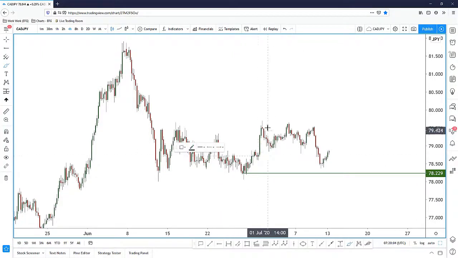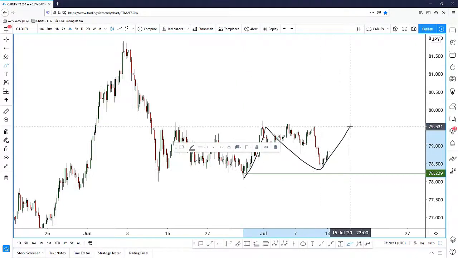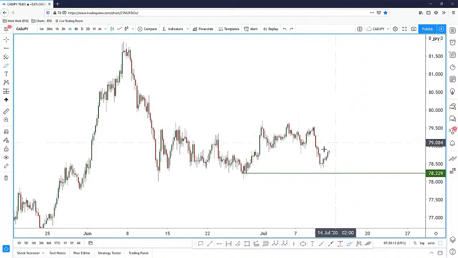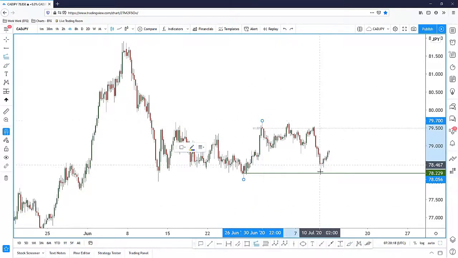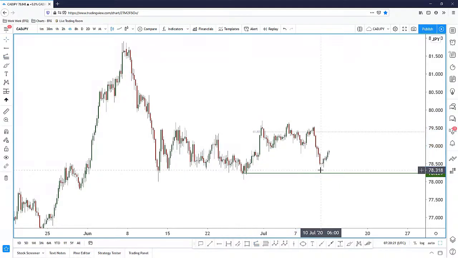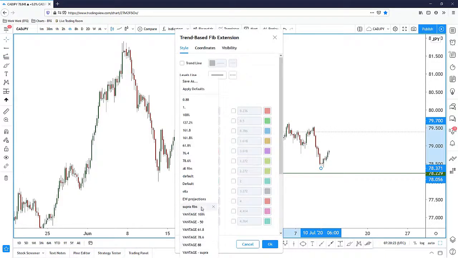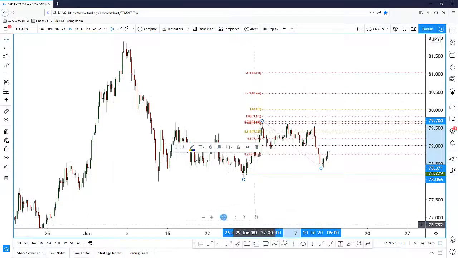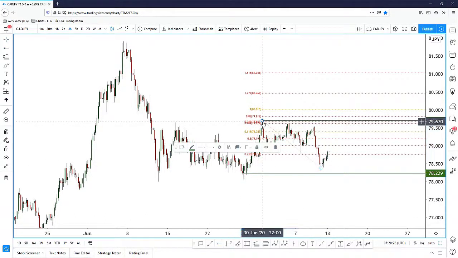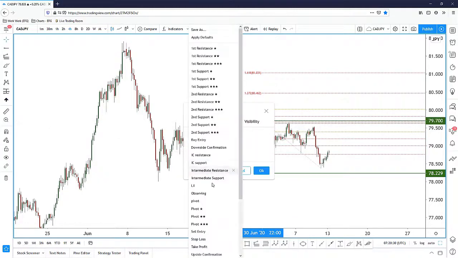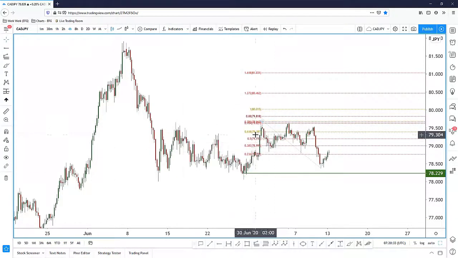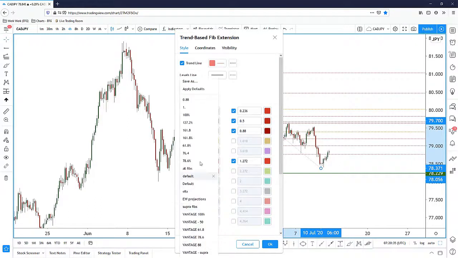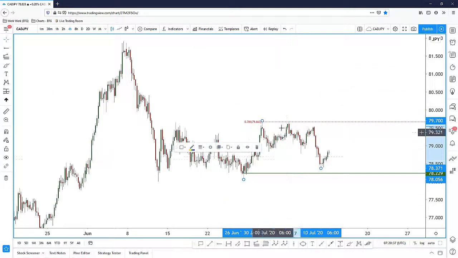But one thing is this is one huge sideways movement. So what we can do is take an extension, 0.1 to 0.2 and back down to 0.3, to see how far price can go. So let's do that with the extension 0.1 to 2 to 3, and open up all Fibonacci ratios. We see that the 78.6 level is close to the recent swing high. So let's highlight the 78.6. This is the level that we have.